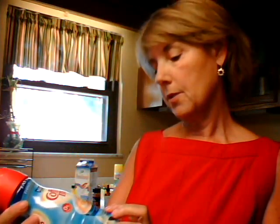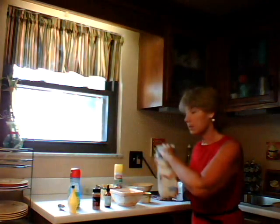If I'm in a pinch and I don't have that, oftentimes I'll just use Coffee Mate. I'll use the flavor. This is the French vanilla. It again adds a real nice flavor. I'll make this if I'm making muffins or any kind of a sweet bread. I'll use this instead of the milk, and only use a little bit of it. It adds a really nice flavor. But today I am going to use the almond milk.